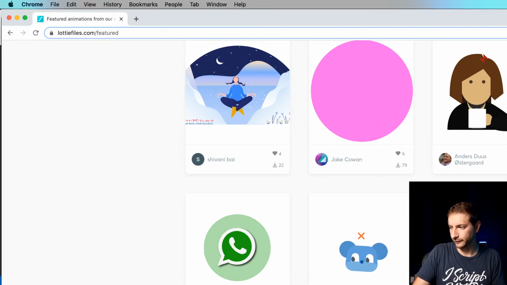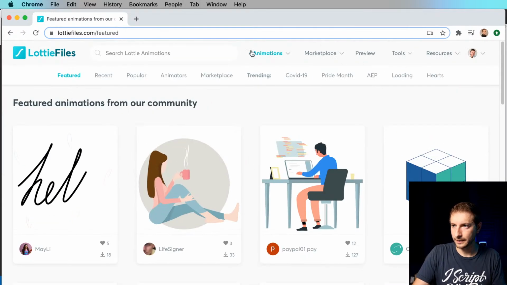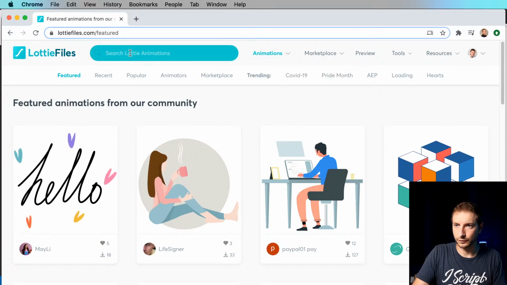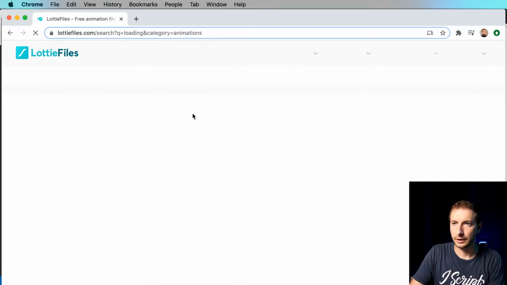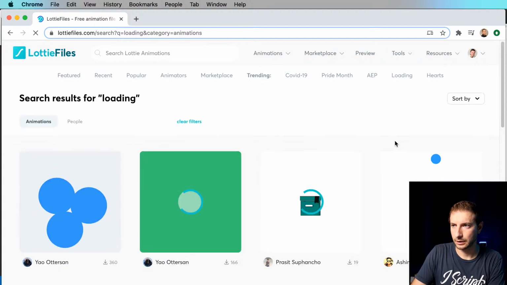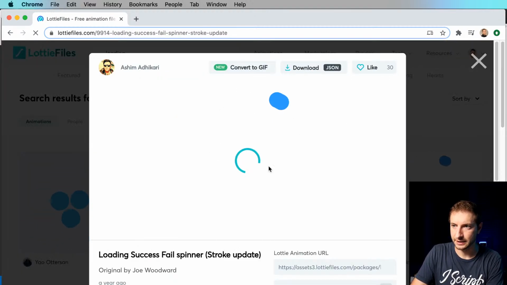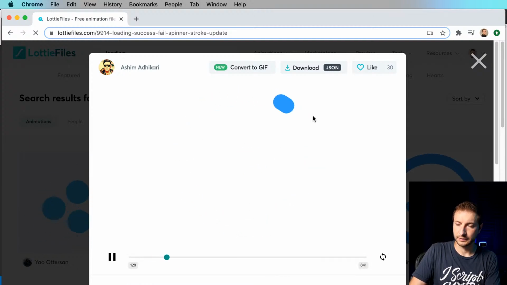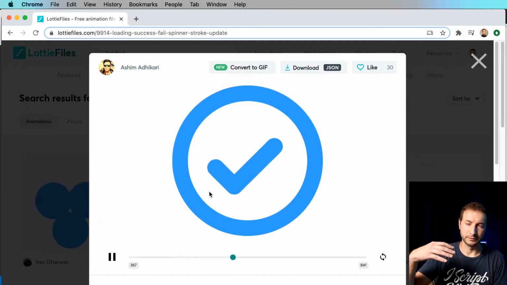here's Lottie files. Let's go ahead and grab that again. I'm going to search for loading. This is the one I like right here because it has not only that loading spinner, but it also has the different states, and we want to transition between these states.